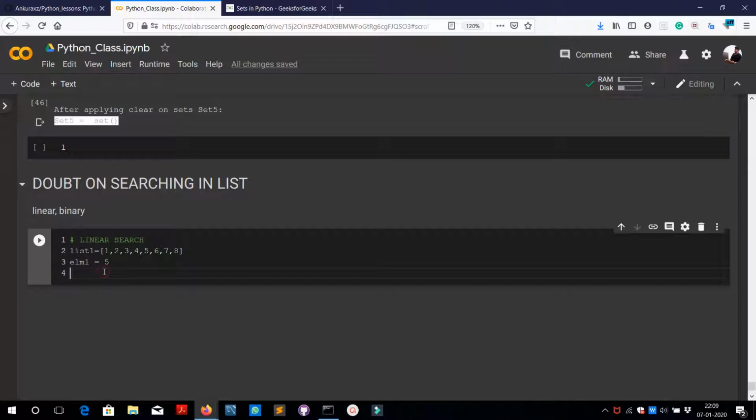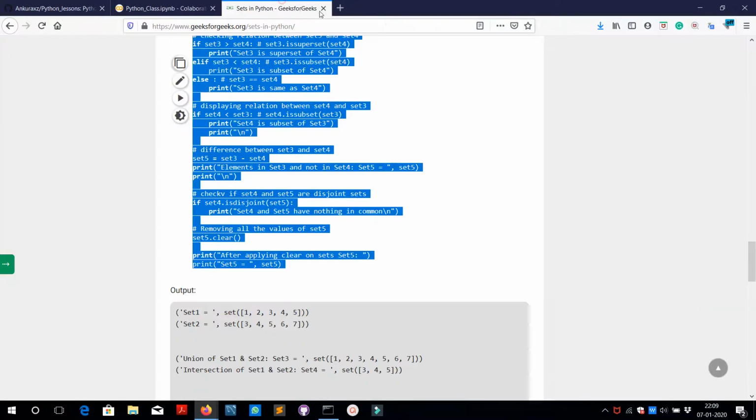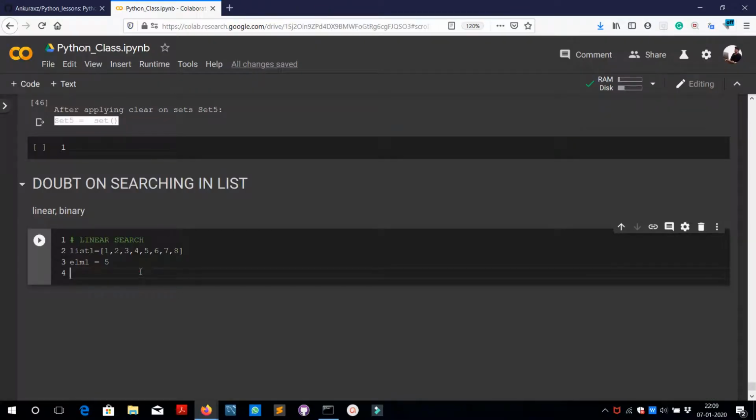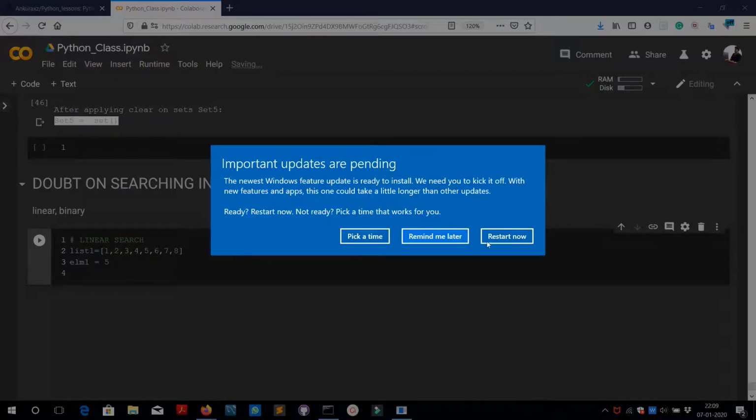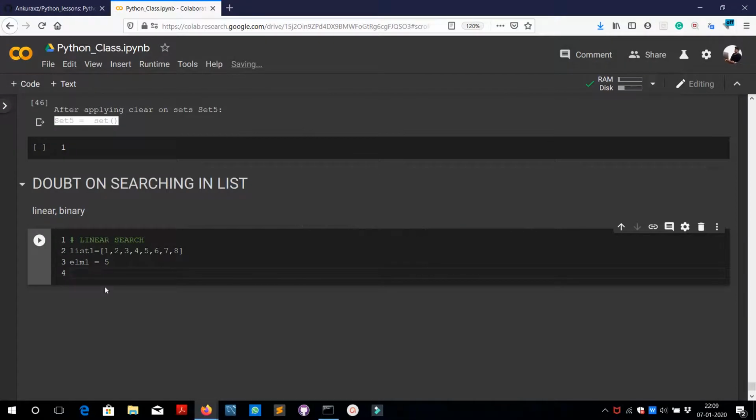How will we do that? It's very simple. We will be iterating from the first element to the last element and compare each element to elm1. If you don't know how the linear search or binary search works, you need to clear your doubts on DS algo, which happens to be a prerequisite for any computer programming language. So binary search is your homework, and you can try it on different lists. Maybe later. Windows always has issues. Okay, let's start with it.